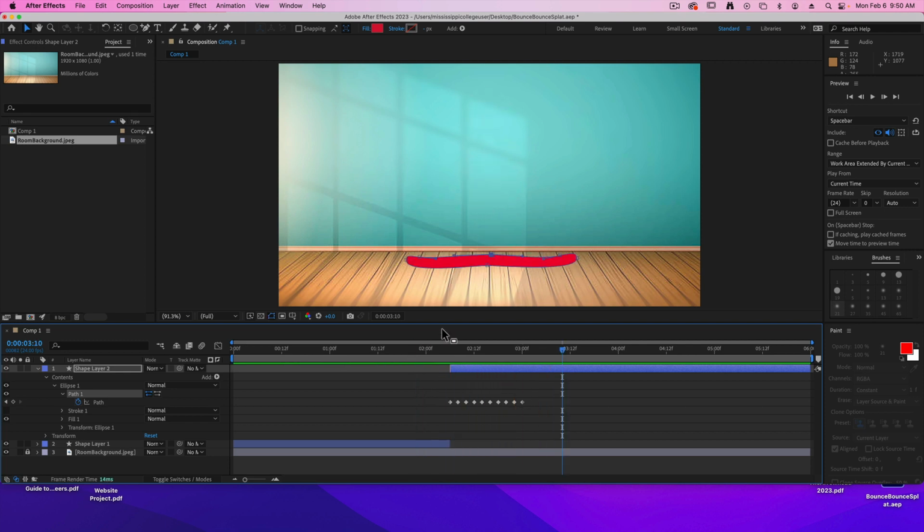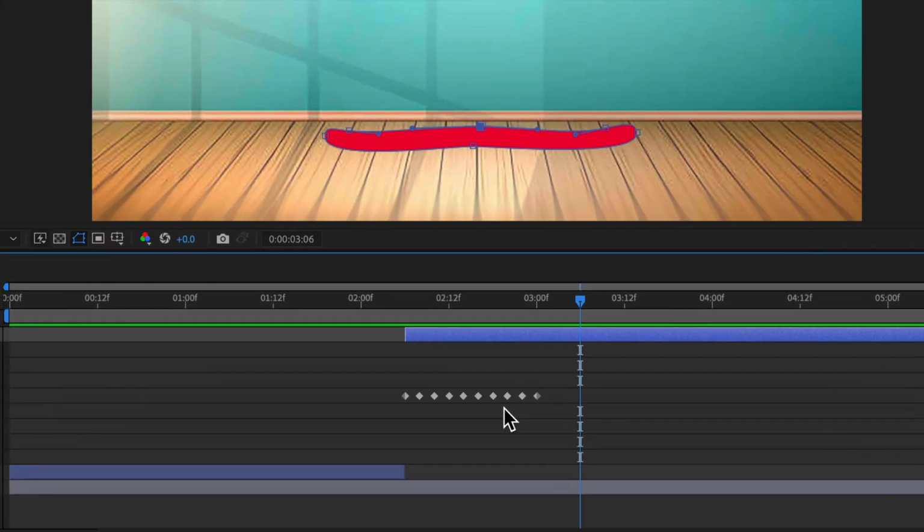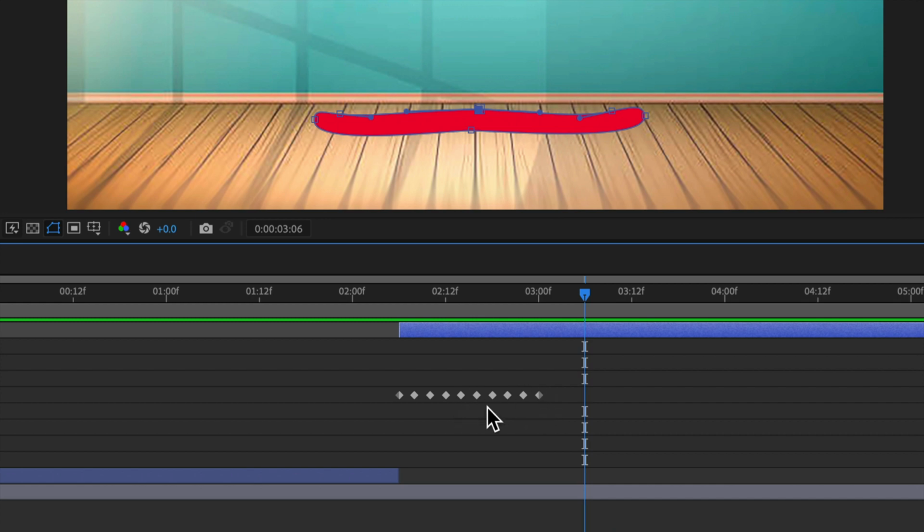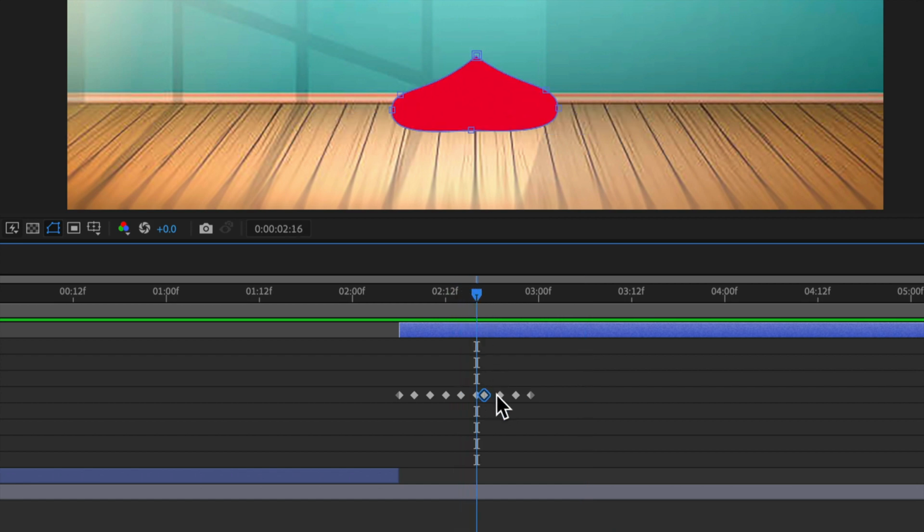So far, pretty good. Now when it does this, notice that it's going a little bit slow in splatting out. If that's happening for you, then all we need to do is adjust the timing of it. Notice that we skip forward every 2 frames. So in this case, if I want it to go faster, all I need to do is nudge some of these keyframes in, and I'm going to have my splat happen every first frame.